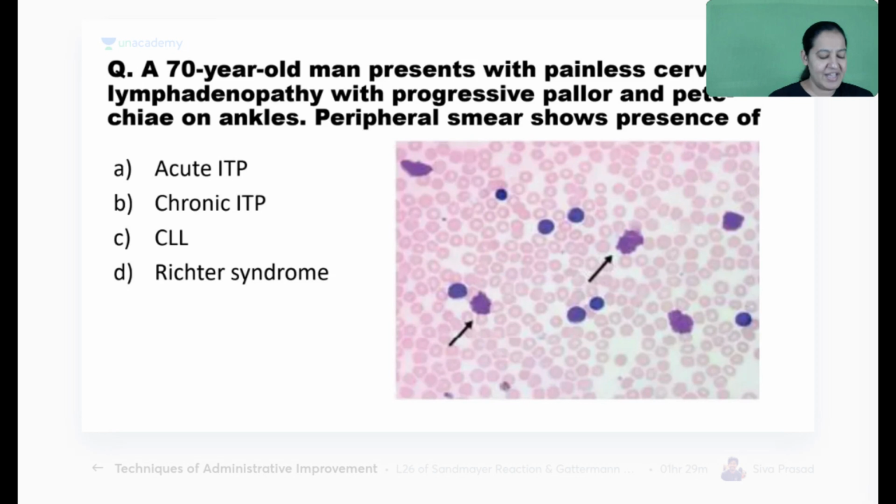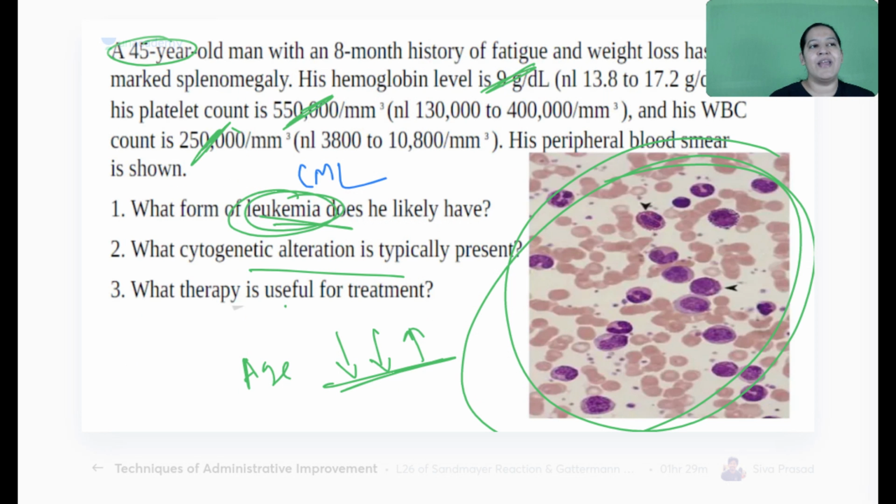And what is the drug given here? What is the selective drug? Name one drug, the selective, targeted therapy for CML. Who will tell me one name of a drug? I want to hear that name from you. What is the name of the targeted therapy for CML? It is imatinib. You can't afford to miss it. It is imatinib.